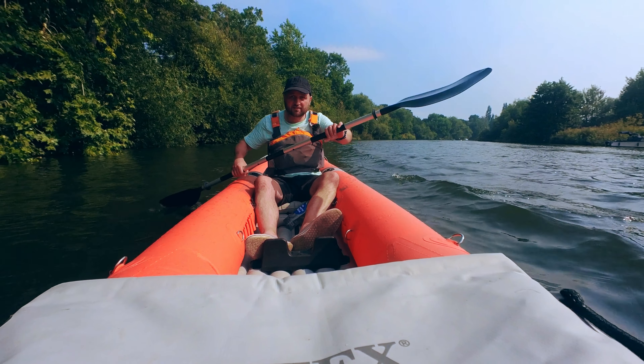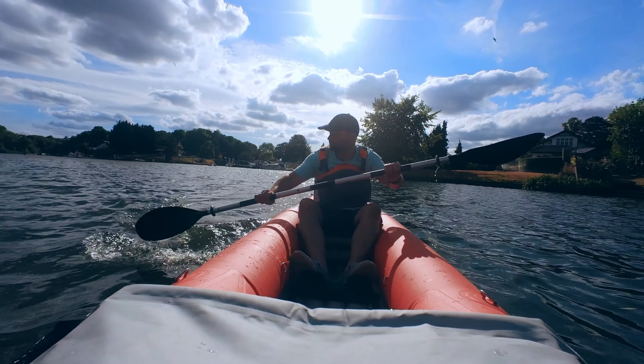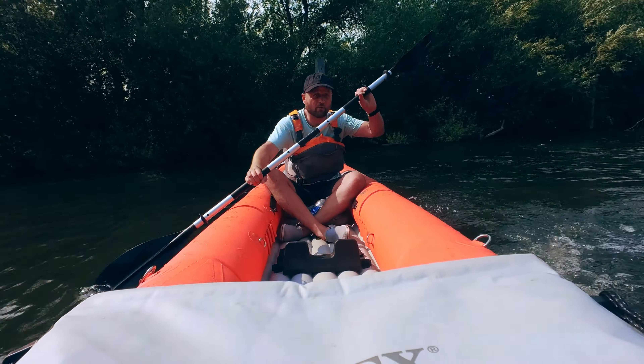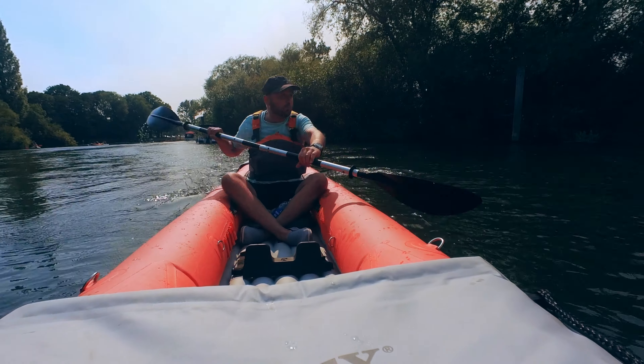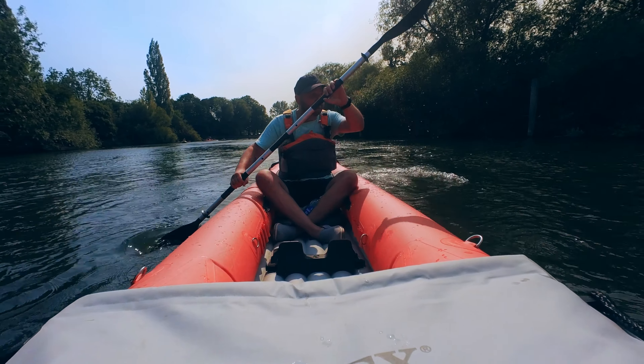Stability on the water was very impressive. I had a lot of confidence breaking through the waves and making turns. It's low pressure but extremely buoyant. This is probably not a boat for going out in really windy conditions, but on calm waters in good weather with occasional inevitable gusts, you'll be fine. Turning, reversing, draw strokes — all of that felt really good. It's a responsive craft. I feel like I've got good control of the boat, a good centre of gravity, and I can go where I want to, even with a bit of wind and some side gusts.